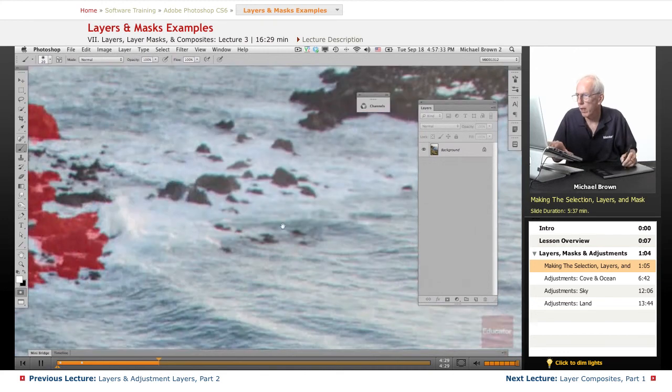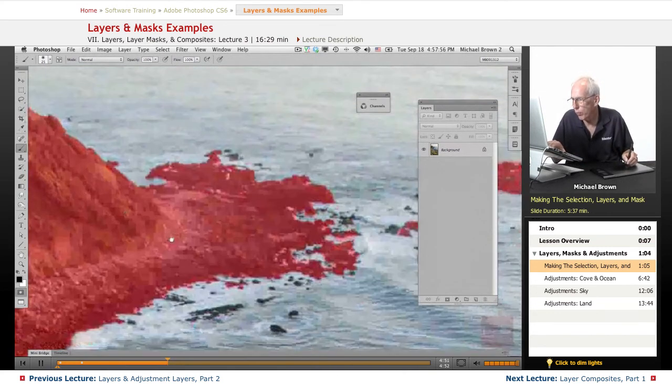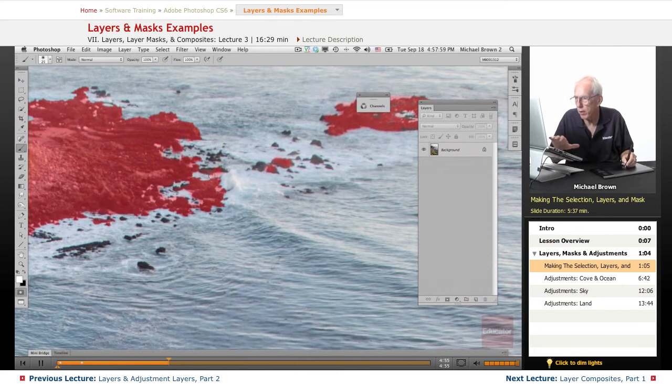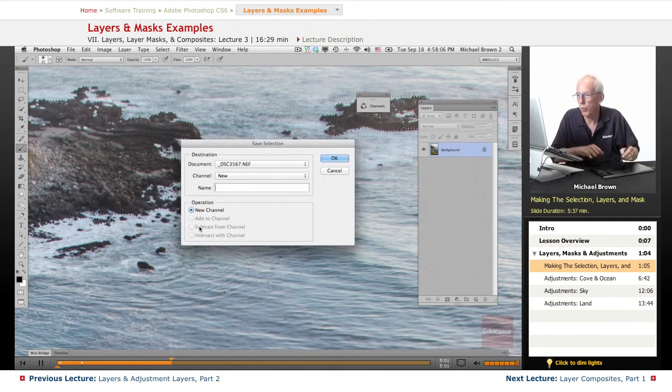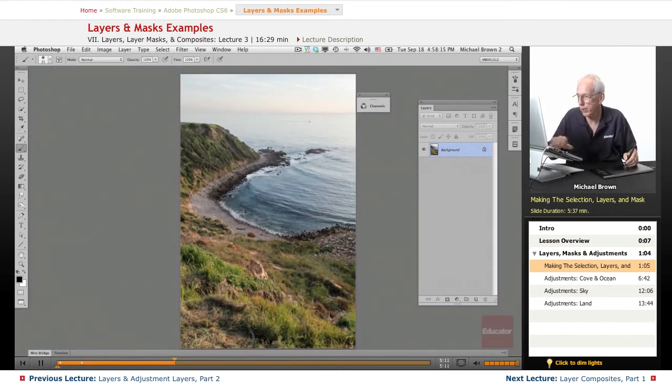That one there. I do see that we need to paint in the island. So let's make sure we're painting in black. And we'll just go ahead and quickly paint the rocks, try to leave that water alone that's in the center there. That looks pretty close. Rock, rock, rock. Close enough. Anything else of consequence? Nope. We're looking pretty good. Right there should be white. Okay. Out of quick mask, go to the Select menu, Save Selection. We're going to call it Sky and Ocean. Now we have our basic selection. Let's zoom out, deselect, and let's take a look at the channels.